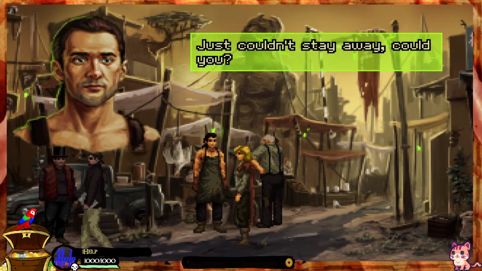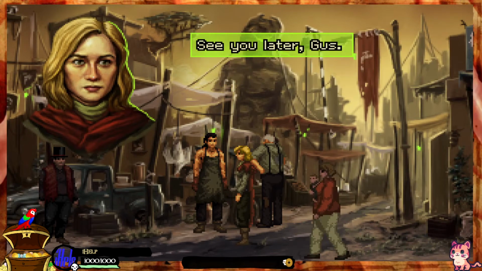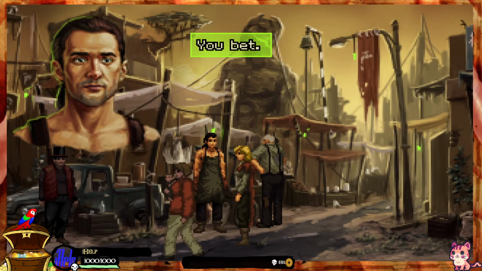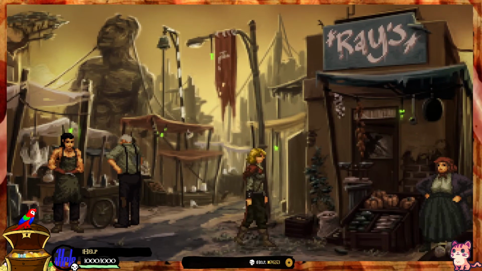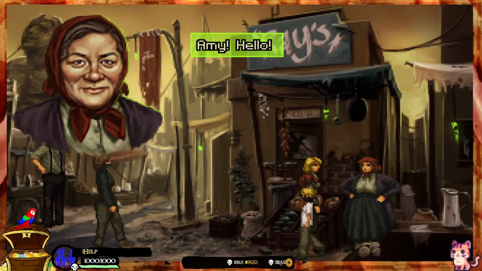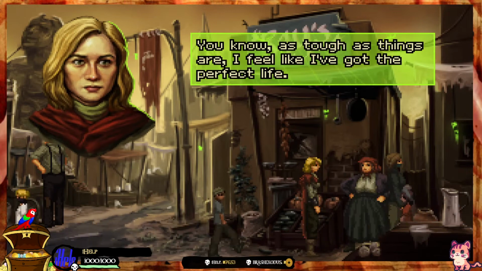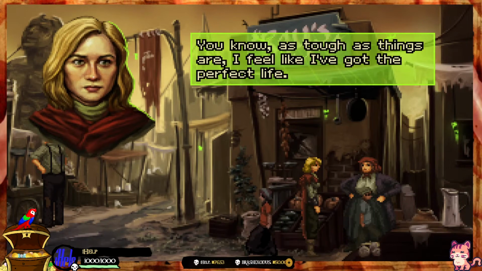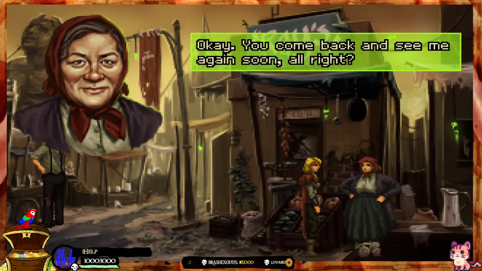Just couldn't stay away, could you? No, I haven't quite reached today's quota of looking at dead meat. See you later, Gus. You bet. Hello, Mariska. Amy, hello. You know, as tough as things are, I feel like I've got the perfect life. I'm happy for you, Amy. You're always so positive. I have to go now. Okay, you come back and see me again soon, all right?